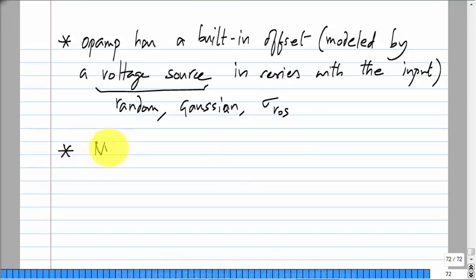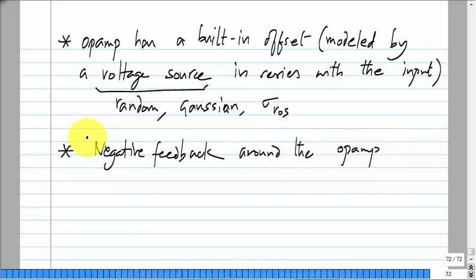So, for this reason, you need to have negative feedback around the op-amp, more importantly, DC negative feedback. The offset is DC, right? So, the negative feedback loop around the op-amp, sometimes there can be multiple loops through different op-amps and so on. At least one of those paths has to be active for DC. Otherwise, the op-amp itself will not be biased correctly. Biased meaning, when you apply zero input signal, the op-amp's output should be close to zero. It may not be exactly zero, but it should be somewhere in the middle of VDD and minus VSS. If it is not that, you will saturate, right? So, for the op-amp to work correctly, this is absolutely essential.